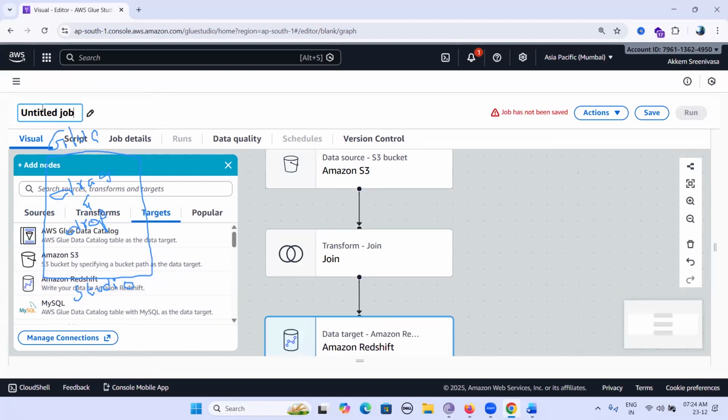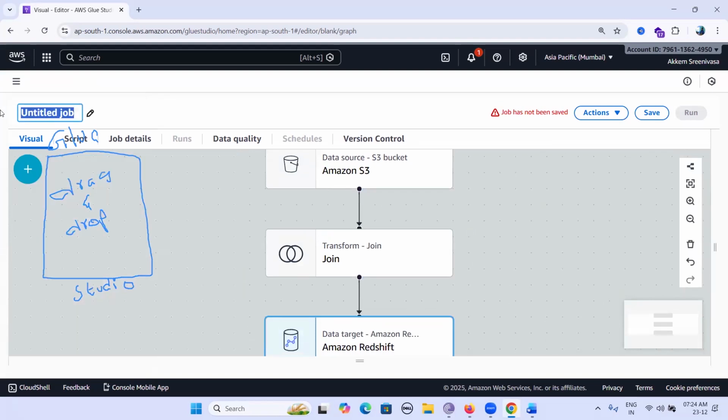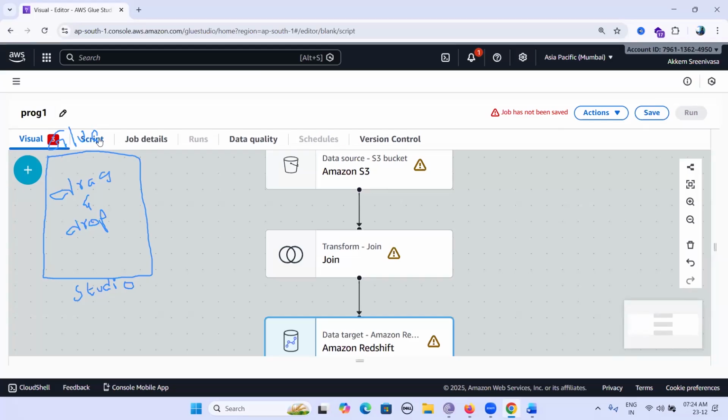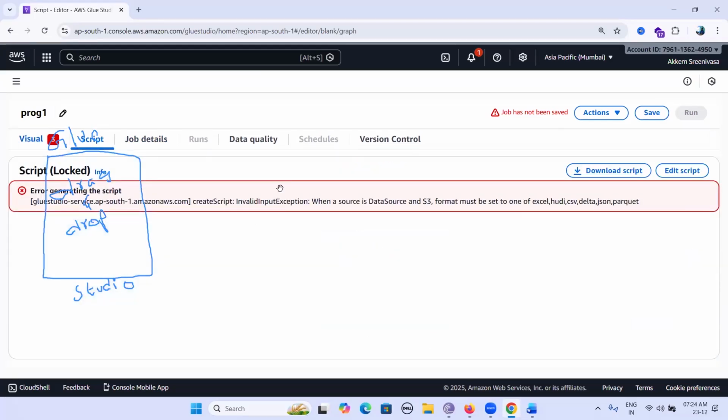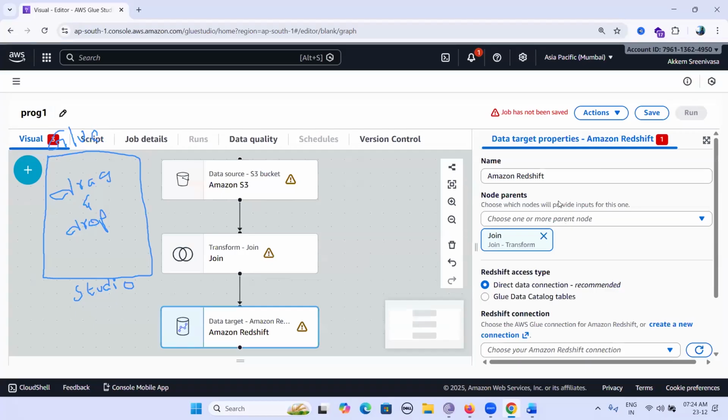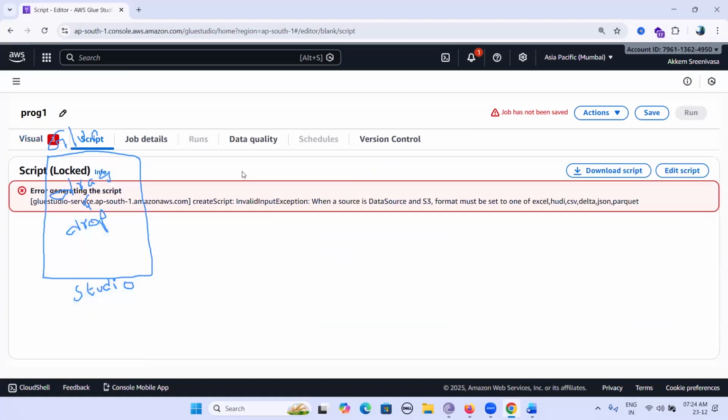Once you save this program, if you click on save, then you can see the script. We have to provide additional operations. Then it will generate PySpark code.